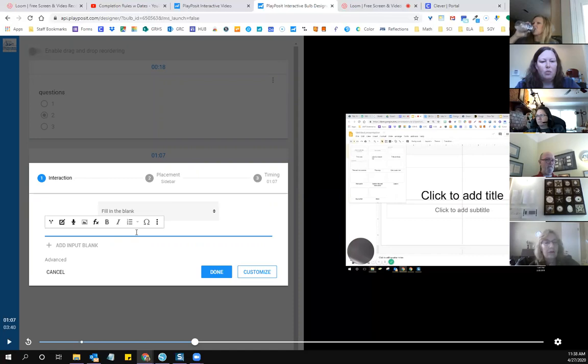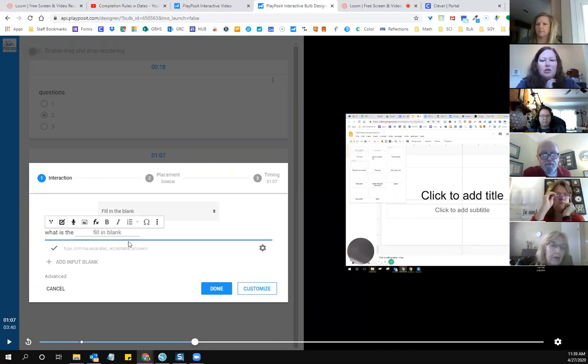If I want it to be fill in the blank, I type the question, and where I want the blank to go, you have to click on this little box icon, and that's where it will put the fill in the blank. So you're not leaving spaces or anything. You're just clicking on the fill in the blank icon there, and it'll automatically leave the space for you.